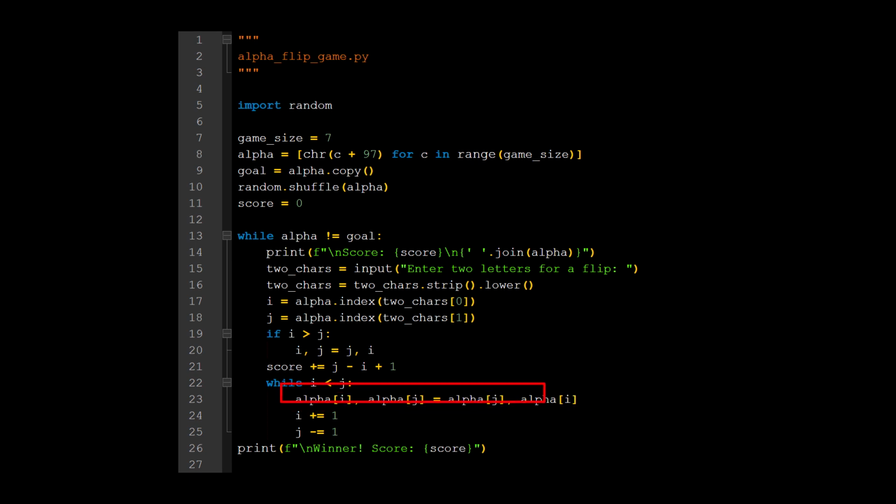In my original TRS-80 game, I tallied the number of flips to provide a score. But it turns out that a much better way to score the game is to add up the total number of characters that are flipped. This challenges you to plan ahead to figure a strategy to group the letters efficiently to get them all in order. Try it and you'll quickly get the feel for what I'm driving at.